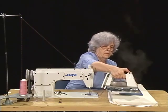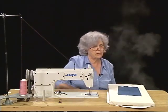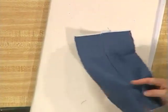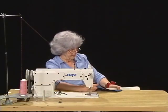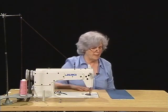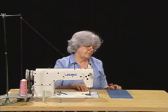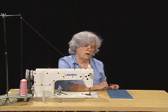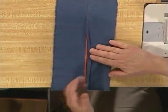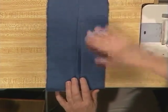And everything should lie nice and smooth. So there you have the lapped zipper, which is also known as a welt zipper, featuring a placket that's stitched on one side, and the zipper is under an overlap because we've offset it with our beginning stitching.